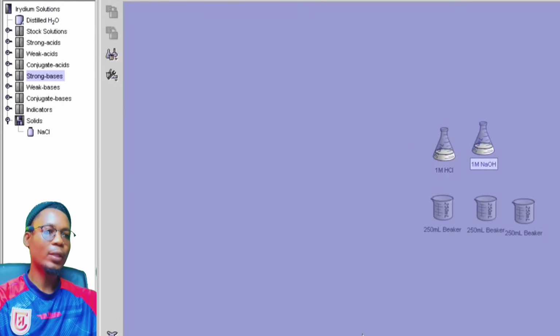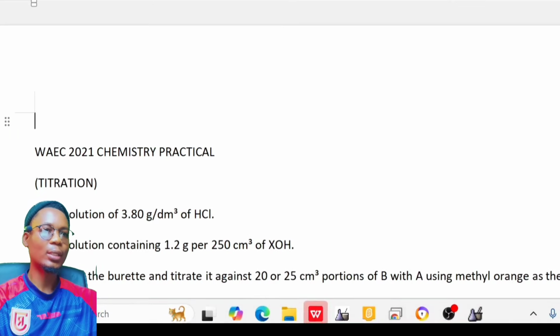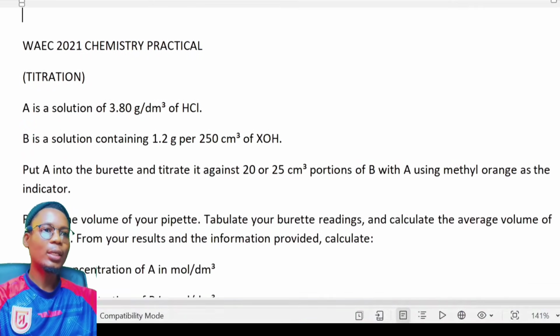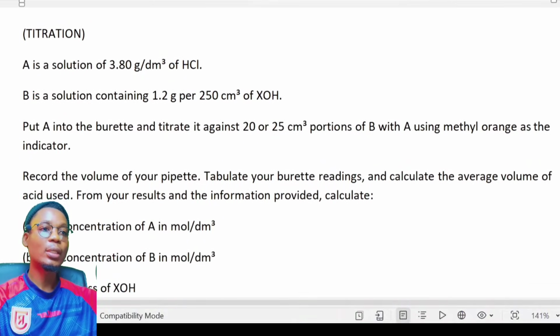So let's quickly go over the question first and see what it says. It says A is a solution of 3.8 gram per dm cubed of HCl, and B is a solution of 1.2 gram per 250 cm cubed of XOH, that is, the base is unknown.